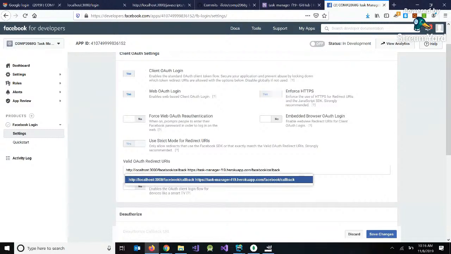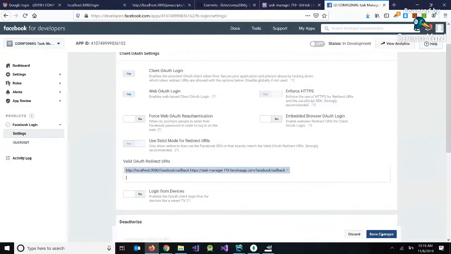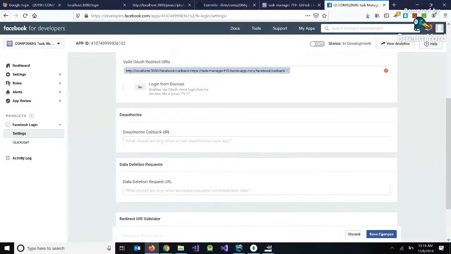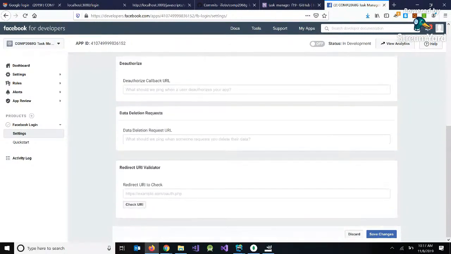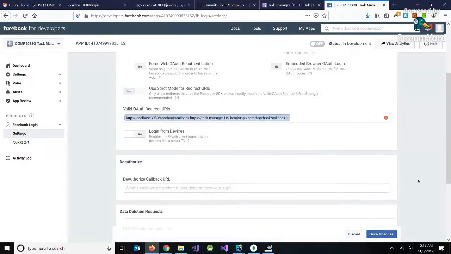So I'm going to put them both in, and then I'll click save. Okay, it tells me I actually don't even need to put in localhost. It says localhost is automatically allowed, but that's fine if I leave it in there. And then we can just save at the bottom.